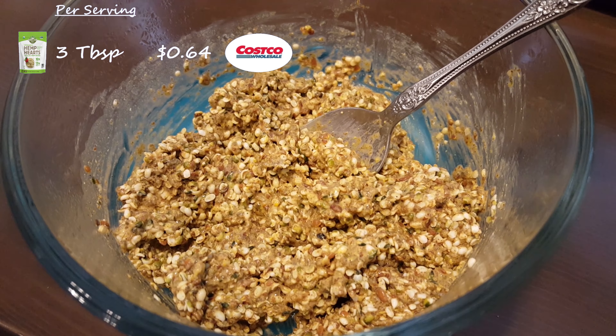Just taking a break to eat some lunch. As I've mentioned in past videos, whenever we can cook enough dinner for leftovers for lunch the next day, we do — it keeps things simple and quick, especially if you're at work or taking care of kids. I'm having one leftover bunless cheeseburger from last night with some avocado oil mayo and homemade ketchup, plus one ounce of macadamia nuts. This meal is 576 calories, 3.3 net carbs, and costs $2.93.